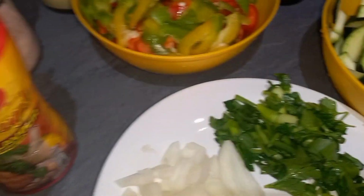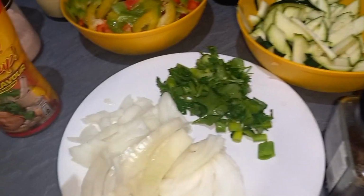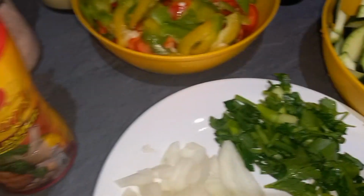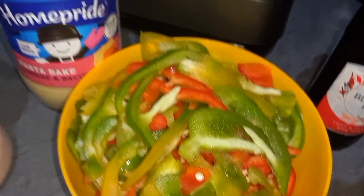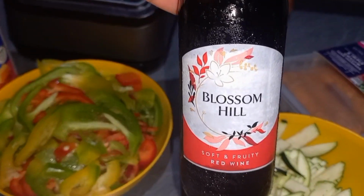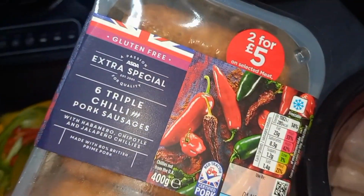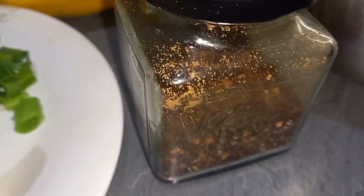Thank you. So in this recipe, I will be making a very easy pasta sauce. So we'll be needing an onion, parsley, we have green onion there, a spring onion, a little bit of lemon juice, bell pepper, pasta sauce, pink salt, red wine, which is the star of this dish, our zucchini, sausages, and of course our chicken. Okay, I will also be using a little bit of black pepper.